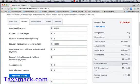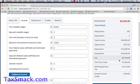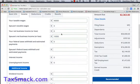They still get the $1,000 child tax credit, so that's not impacted. Their tax is higher because they do have more income. Another thing is, when you're working for someone, you have payroll taxes, Social Security, and Medicare directly taken out, so it's all settled. When you're self-employed, you have your own business, those aren't taken out. So you settle that in your tax return.